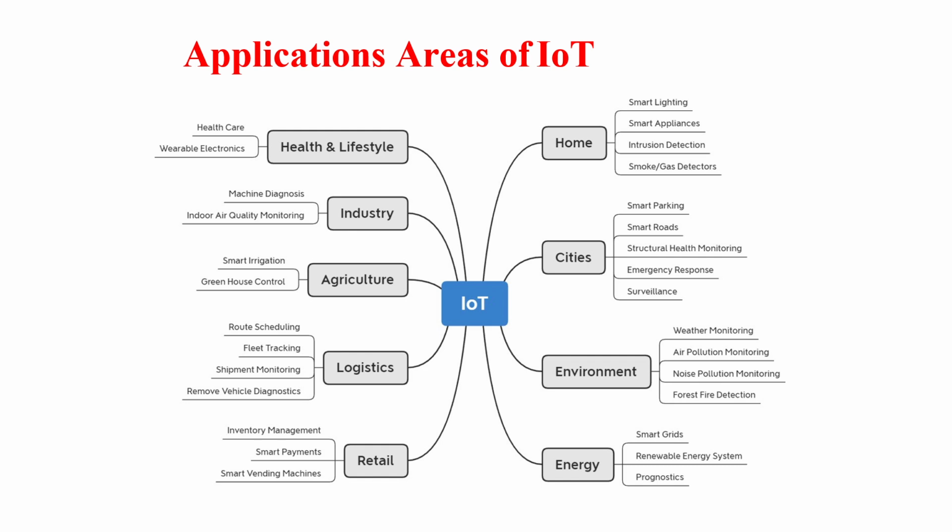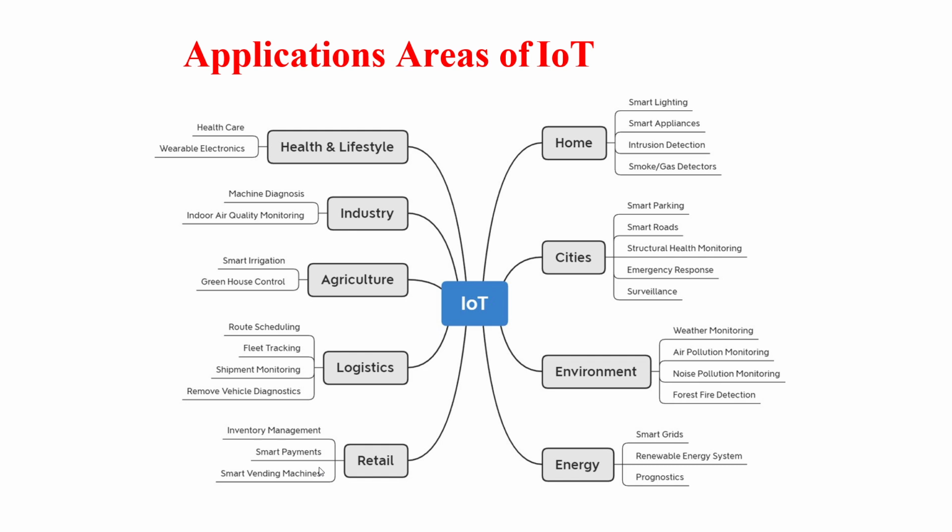Automatically it will identify the particular objects we have kept in the basket, and it will automatically display the bill. Once we confirm it, we need to make the bill payment, using the smart payment technology or any of the payment methods. So it is used in retail shops. Smart payments you can see in all the shopping malls and all. Smart vending machines are still not used everywhere. Only some of the popular industries are using it.